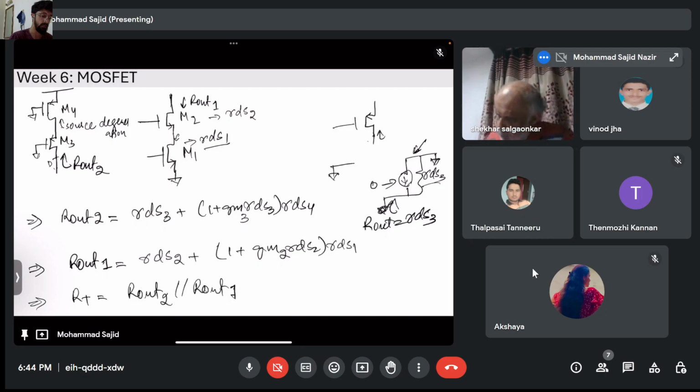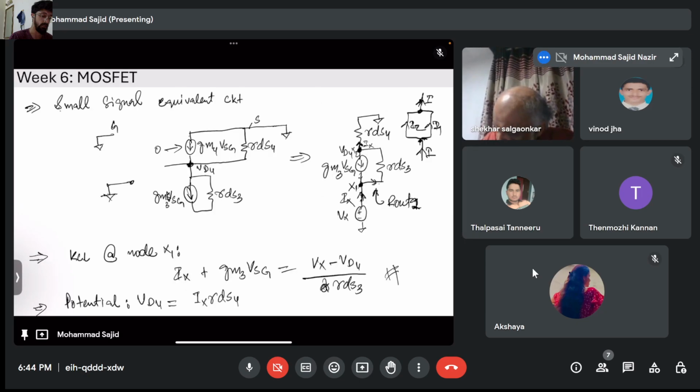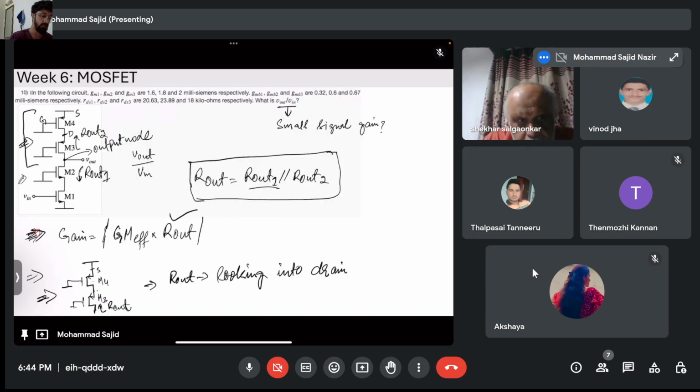So we understood how to calculate the resistance. Now the next step for this circuit is to calculate transconductance. We calculated R out total. Sir, we don't need to directly go to transconductance. Whenever input is applied, in the majority of cases the transconductance will be gm1 only. No, but there are multiple transistors, right? So somewhere your voltage won't be direct. Only in that case does Vi directly go to output, but here there are multiple transistors, right?